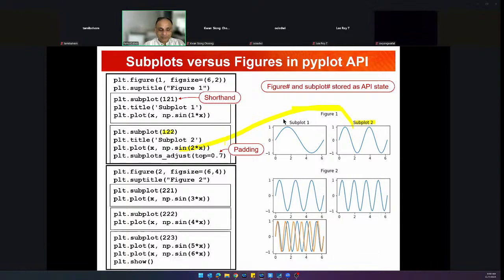Here you can also adjust the subplots. For example, you can have padding on the top, maybe right here. So there is some padding, so it looks clean, and you say the top is 0.5. For the second example, we say it's a 6x4. 6x4 means 6 inches wide and 4 inches in height. We call it figure 2. Again, figure 2 is the subtitle here. And you create a subplot. It's a 2x2 subplot, and the first one is sin 3x. The second one is sin 4x. And the third one is a mix of 5x and 6x, so it mixes the two that you see here. You plot it.